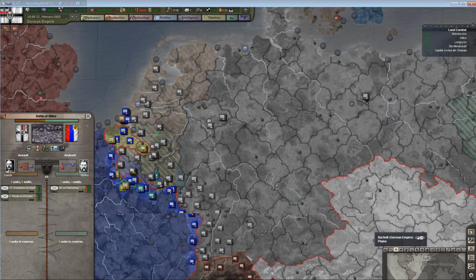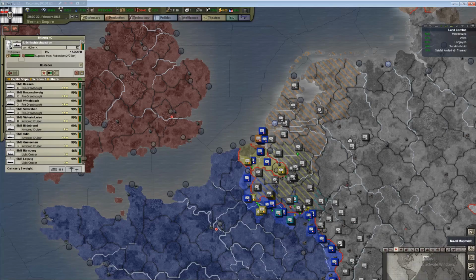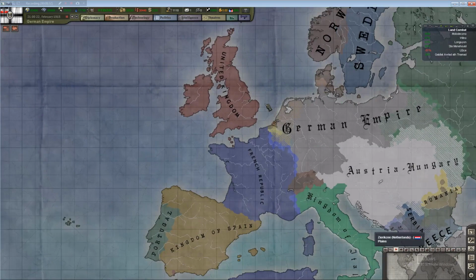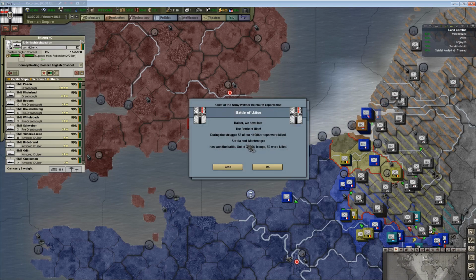How is our fleet? Basically back up to scratch. Everybody's repaired except for Nuremberg. Okay, a lot of our things are not getting wrecked at the moment. So we can do our own convoy raiding. Well, set them on convoy raiding instead of patrolling, and see how they do straight in the English Channel.